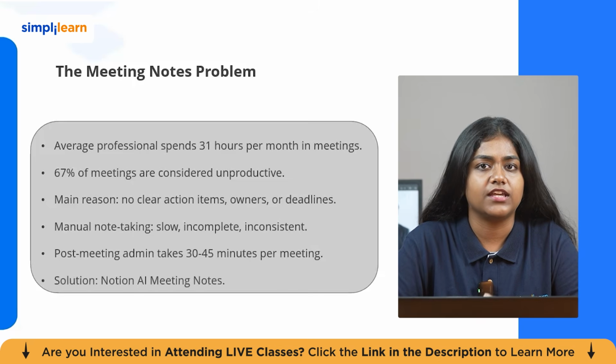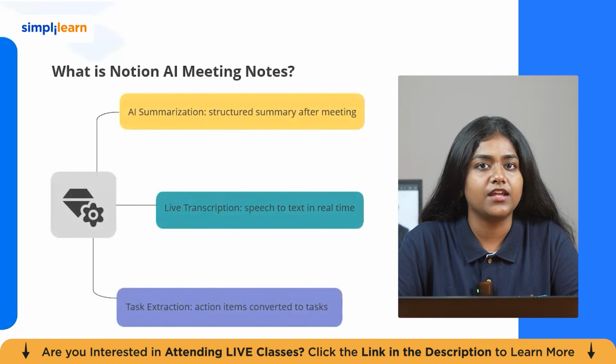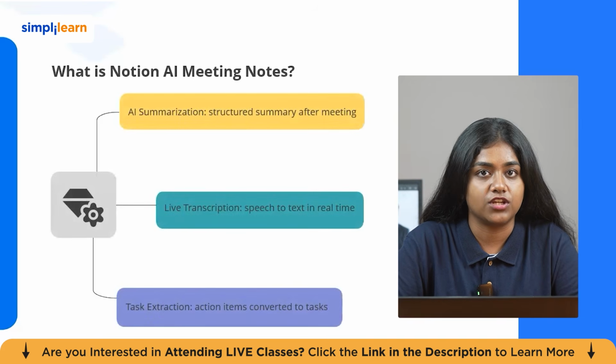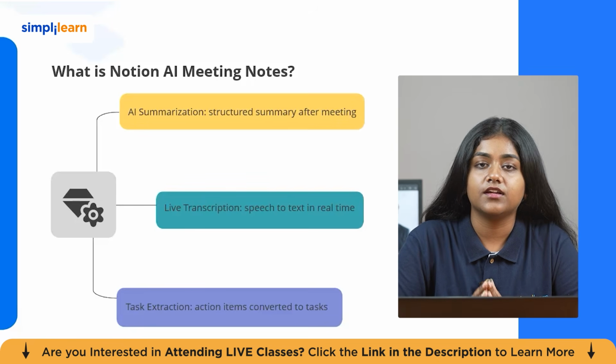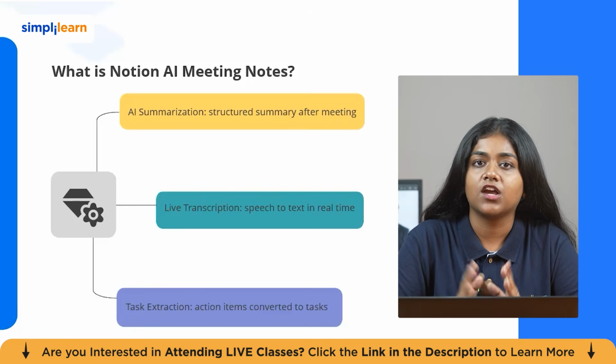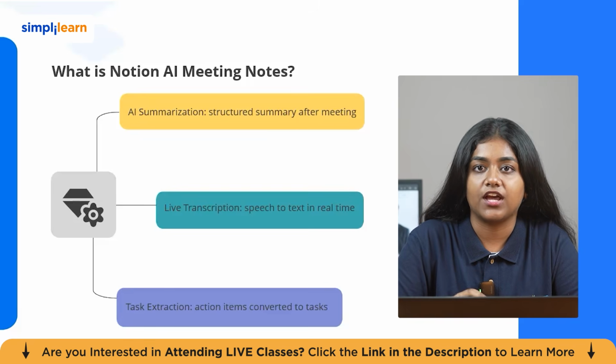So what is Notion AI meeting notes? Notion AI meeting notes is a built-in feature inside Notion AI. You do not need to install anything here or use a third-party tool. It is fully integrated into your workspace. You access it by typing / and writing meet inside any Notion page. This loads the AI meeting notes template, which is a structured page with dedicated sections for the meeting recording, the live transcript, and the AI-generated summary.